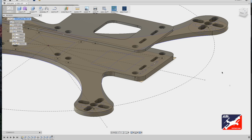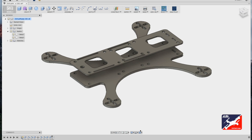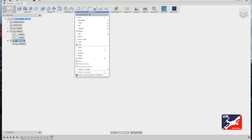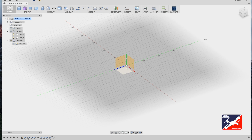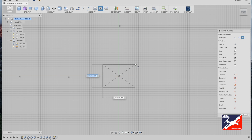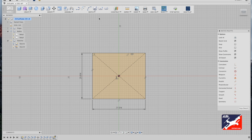So now I'm going to make a first-person video bracket to hold the camera into place using these two new slots. Okay, for this next step, let's go back to our browser menu and turn off the bodies folder. Open the sketch folder, and from the sketch menu, I'm going to create a new sketch. I'm going to select my front plane, and from the sketch menu, select my center rectangle tool. From world center, I'll drag out, enter a value of 23.614, tab, 27.014. Hit return.